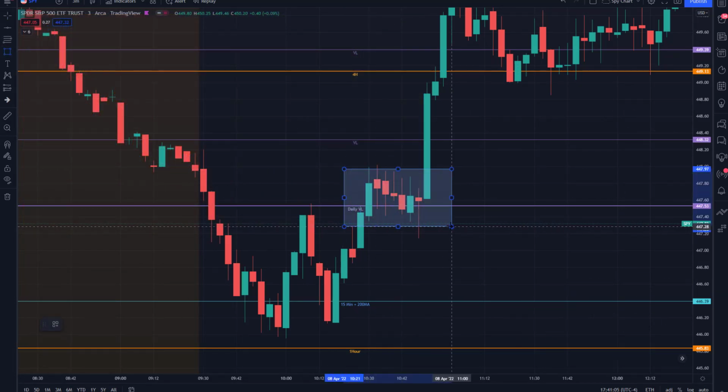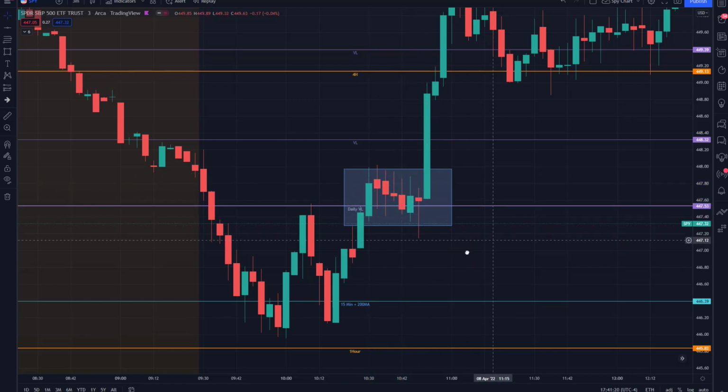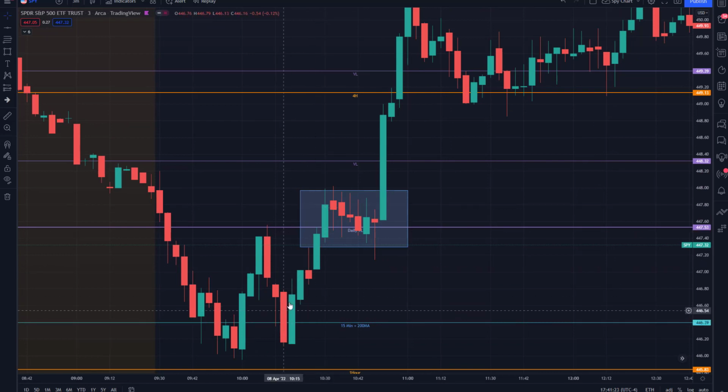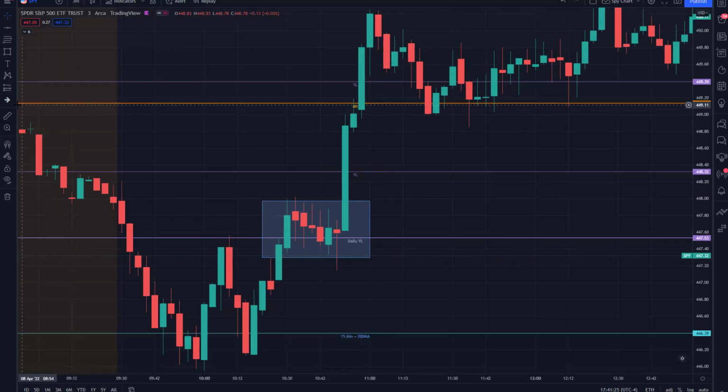When I see behavior like this, I've already respected a major level, and I see multiple candles on the time frame that I'm watching, not the 1 minute, not the 2 minute, 3 and above, and they hold at a level. I do not get a break and close below a level after a pretty aggressive move to the upside. I have a good indication that I can go ahead and re-enter this trade.